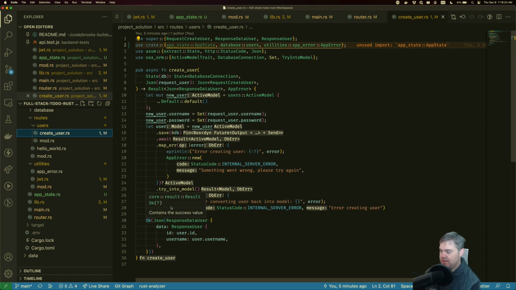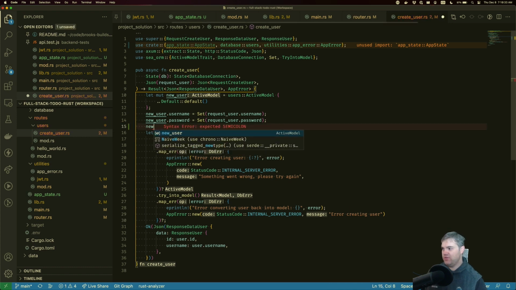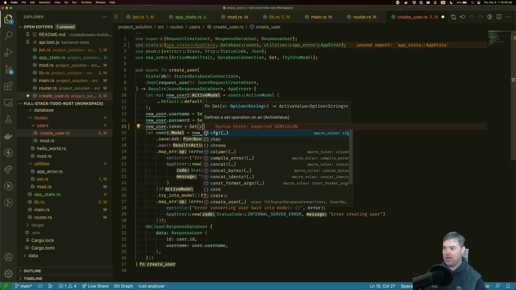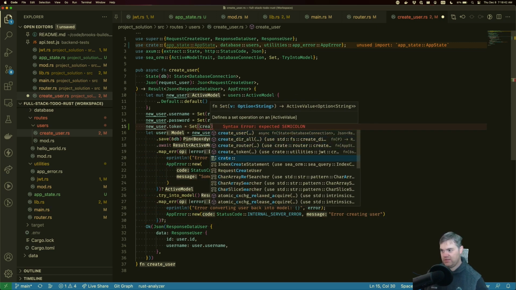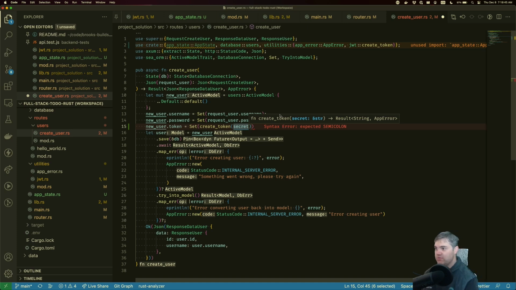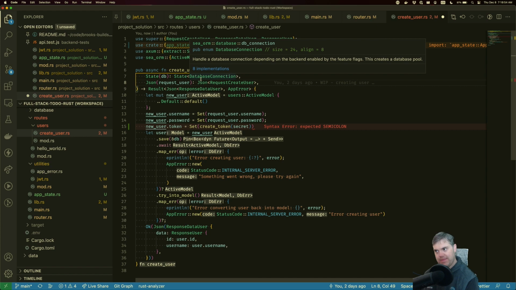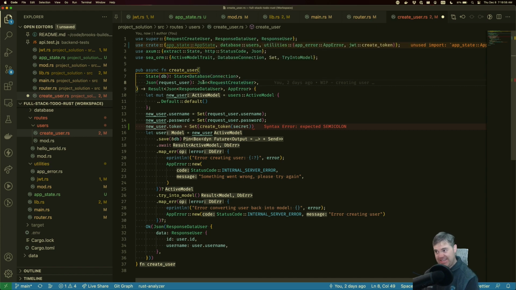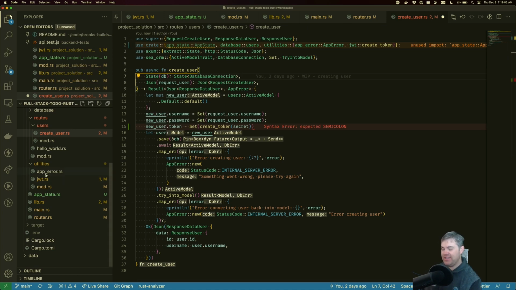We need, let's see, where is this? We have our, okay, so when we set this password, okay, so right here. So we do new user dot token equals a set. We need to create token. We need the secret, which means this is, now this is interesting. This is the only string that we have out of the state. So if I ended up with a second string in that state, that's going to end up being a problem. I kind of wonder if I want to create a utility, like a little wrapper type, for the token.